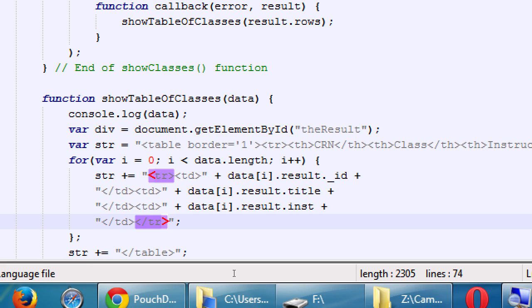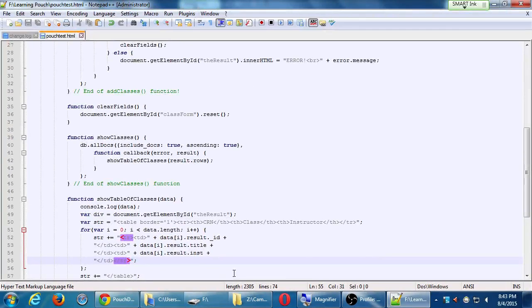So here we've added a brand new row into the table. We've got the opening and closing of the table, and then we've added one row, the zeroth item. If we had one item in the database, it would show one result. Well, I've got 7 classes that I put in the database. So it'll increment from I 0 to 1, 2, 3, 4, 5, 6. 6 is less than 6? No, done. You break out, finish the table, you've got a screen full of classes, hopefully. Let's see how mine looks.